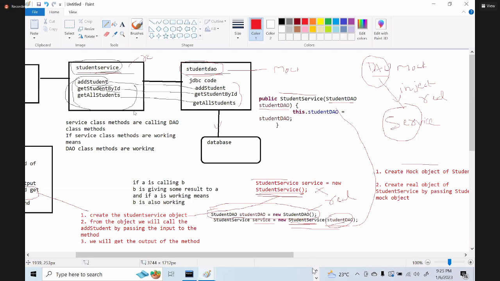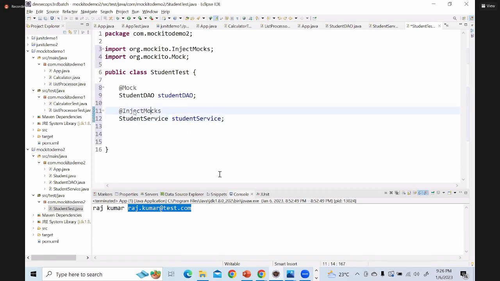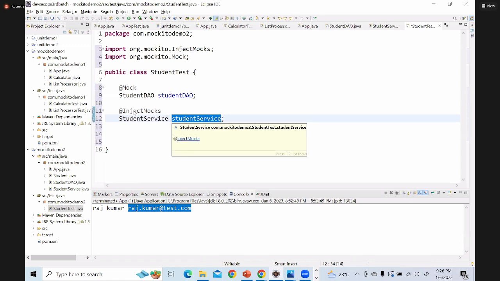For that we use an annotation called @InjectMocks, where we need to inject this mock object into student service. So this mock object will be injected into student service. Student service will take that mock object.